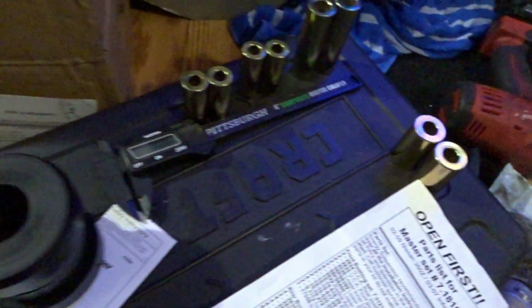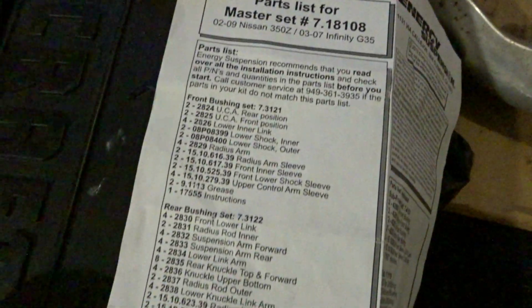So first things first, what you're going to want to do is basically align all your parts, make sure that you have everything for the job, and then match that up exactly with what you have on your sheet. Energy suspension provides a list, as you see here.